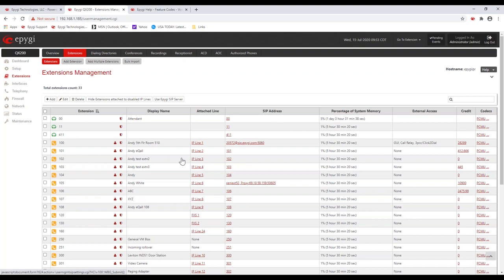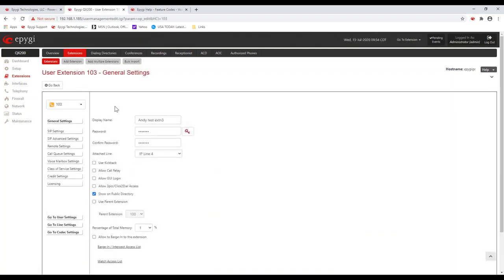All right. Let's go ahead and do an edit on one of these extensions. Maybe this extension 103. You'll see these two little icons here to the right of the extension number. The first one is the user settings, and the second one is the administrator settings. The user settings is where you're going to see basic settings for the extension. The user can access those for voicemail, call forwarding settings, things like that. The other is the administrative type settings that are only allowed to be accessed by the system administrator. So I'll just click on that icon. We'll do an edit on this extension 103.